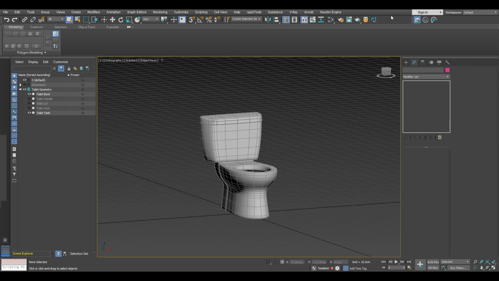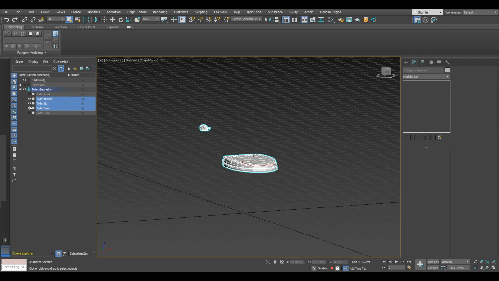So we still have one more method to cover. So we're just going to get the rest of the parts that we have not done any unwrapping on, and then with them selected we're going to go ahead and click on the icon right here that actually is a bridge for RizomUV, and we're going to click here on new and then click on this icon right here.